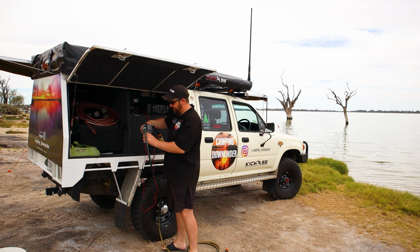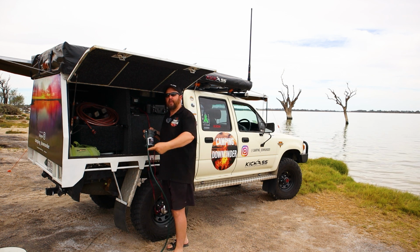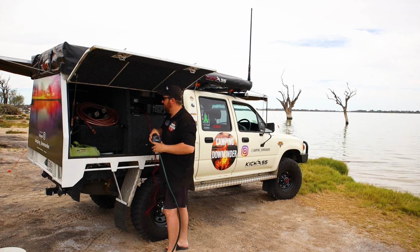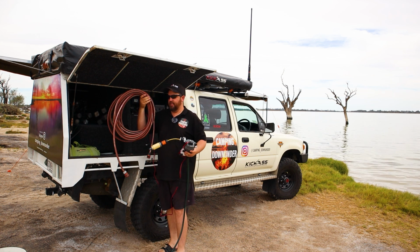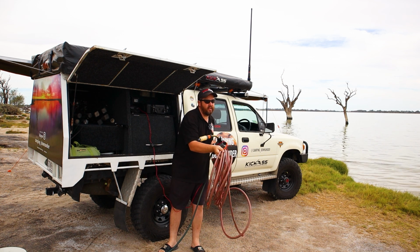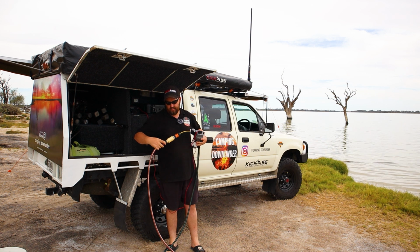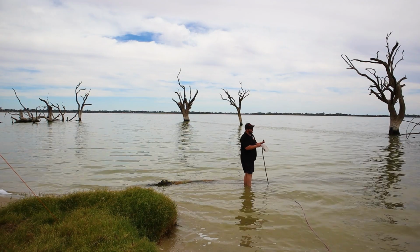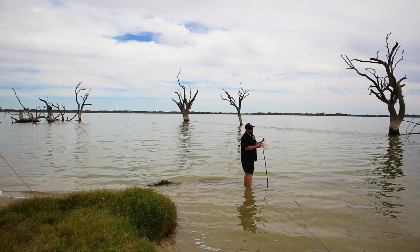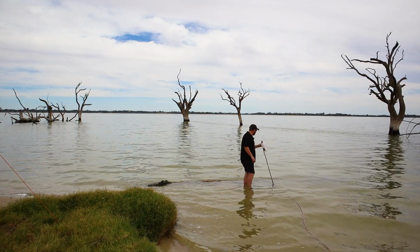And then what we want to do, this hose here, we'll run around the other side of the car where the awning is. And then the inlet hose here, I'm going to connect up to this inline filter here, and we'll run it down to the water. Now I've tied a knot at the end of the hose onto a milk bottle, so hopefully that holds it up off the sand enough so that nothing gets inside it.